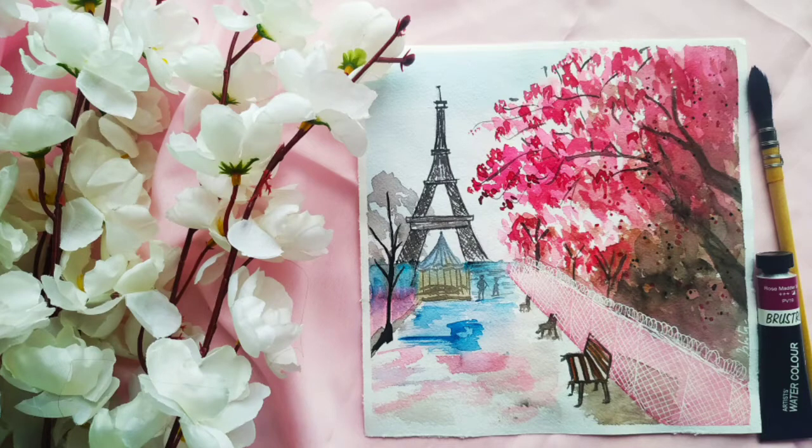So guys, how did this turn out? I am really happy with the brightness it has, and I really enjoyed making this painting. I hope you try this too.